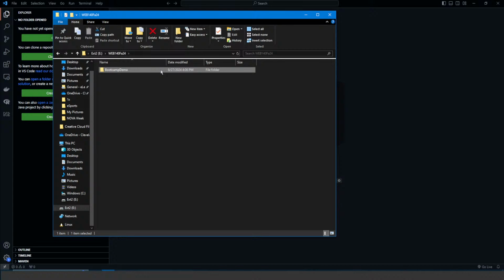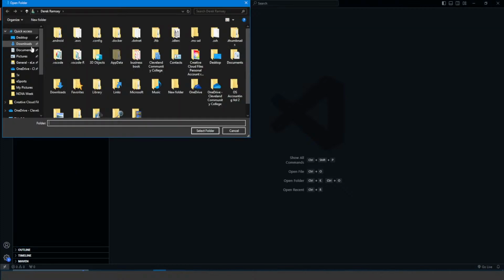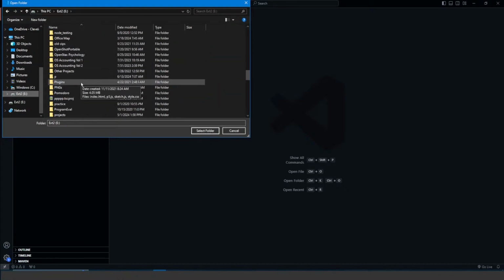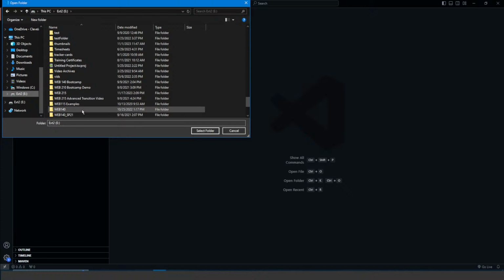All right, now that I have that folder on my machine, I can open that folder with Visual Studio Code. So I can go to File, Open Folder, and navigate to it. I know it's basically going to be impossible to follow on the live watch, so it is something that I would recommend for the recorded viewing.